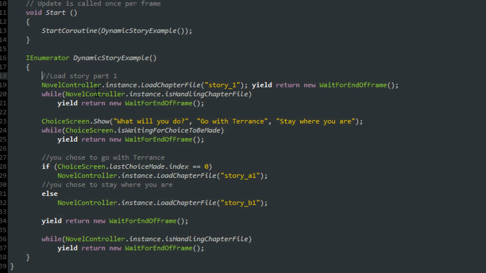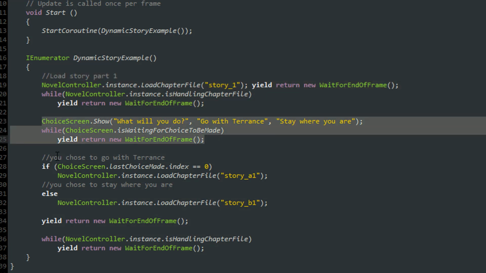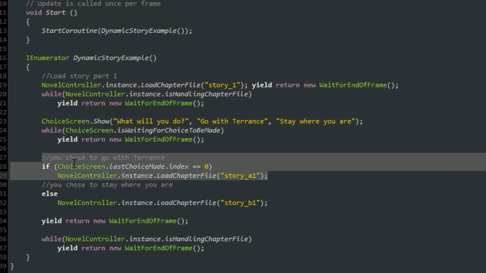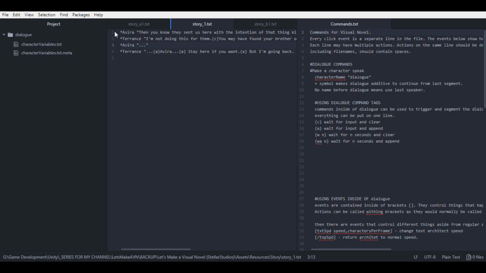By using a coroutine in my testing script, I'm stitching chapters together based off of the choice that I make. This allows me to create story branches. Each branch leads to different chapters that lead to different dialogue and events that eventually shape the whole story into a dynamic piece. You see here that by selecting the choice of index 0, which is my first choice, I enter story branch A1, whereas choosing choice number 2 at index 1 leads me to story branch B1. Then I read the appropriate chapter file based off of that choice and continue.